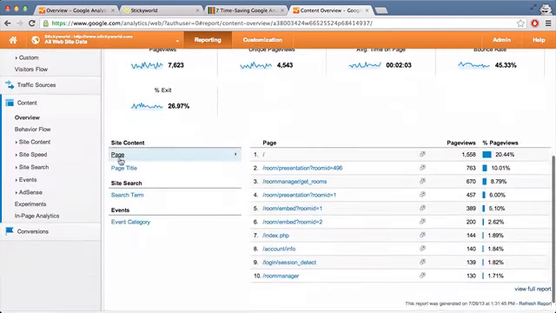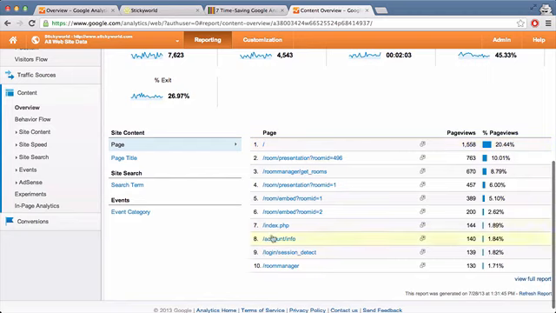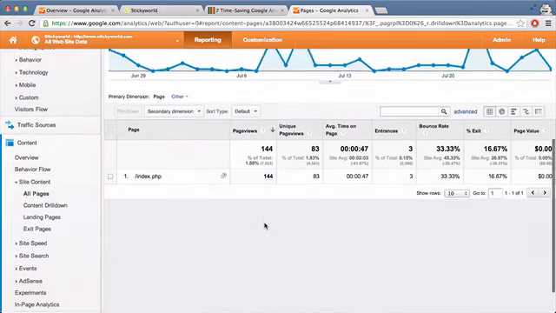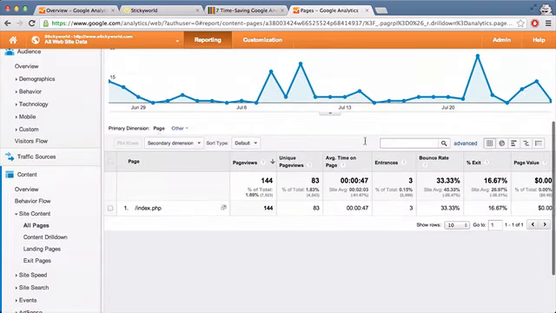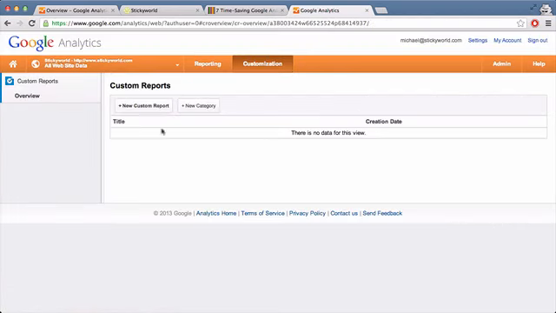Okay, so for example, it tells you index PHP got 144 views. But 144 views is interesting. Of those 144 views, how many of them did something that we actually wanted, right? So if you could click on it, and we have all this information, but you can see there's nothing that says goals here. And that's the really critical piece of information that we're trying to tie this page to our goals, which we wrote down on the board. This custom report makes that, where'd it go?